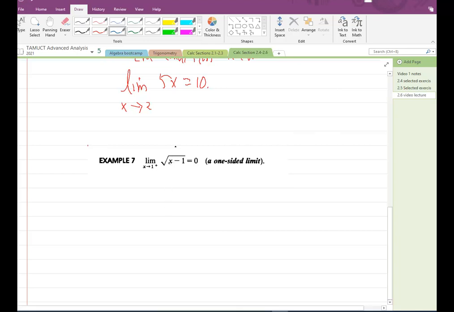Now we know when x equals 1, y equals 0. So we're looking close to x equals 1. So here we have x equals 1. Let's go ahead and make this red. And it turns out that this function looks like this. It's a parabola on its side.